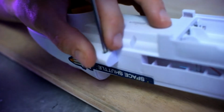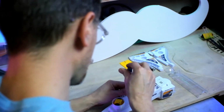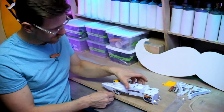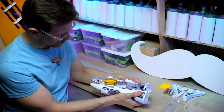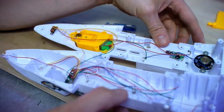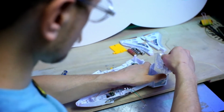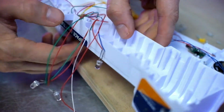Let's see what's going on the inside. Just gotta take out all these screws. Yeah, let's pop this bad boy open. All these lights and wires. Get this piece of plastic out. Yeah, that'll be a really good part.